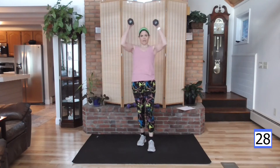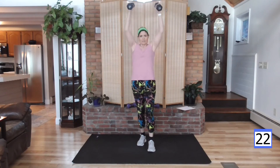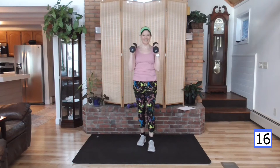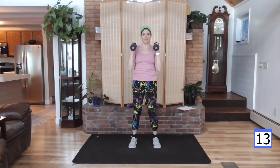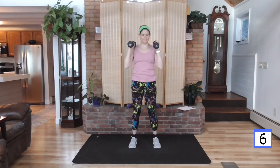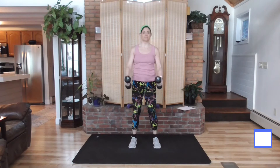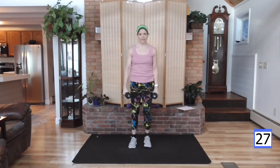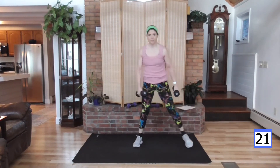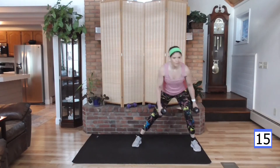Here we go. Hammer, press. Think about keeping the elbows nice and tight with the body on that hammer — the press part, elbows are going to move. You can stand with your feet shoulder width apart, side by side, one foot forward, one back — whatever feels better. Ready to go side lunge — step to your right first. Over and up. The leg I step out on bends, the other one's straight. I'm hinging back like I'm in a deadlift, so my hips go back, my back is flat, weight on either side of the foot.